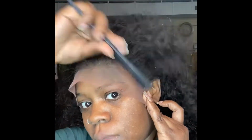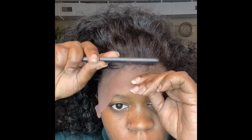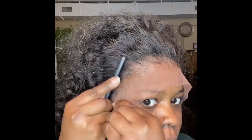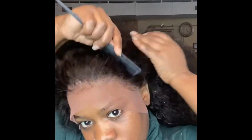Okay, and then I take my comb and I go backwards and press. So I comb through those strands, but I'm pressing at the same time. So you want to comb and press in a backwards direction. So you're really pressing that lace into that melt milk. Okay, you need it to be nice and melted. So you want to kind of push it.